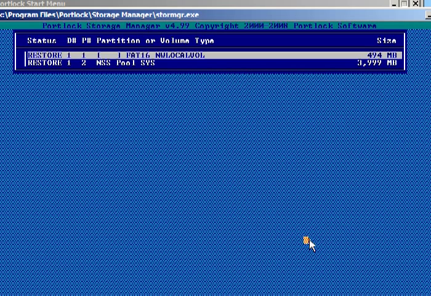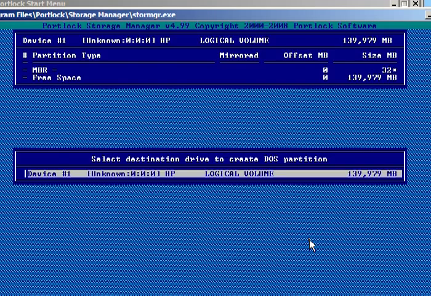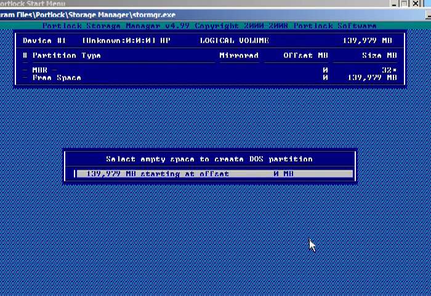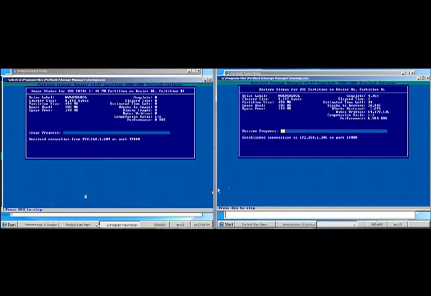For any connection issues that you might experience, please use the Portlock Network Configuration Utility to diagnose and troubleshoot. You can see that we are now able to view the NetWare file systems from the physical server on our virtual machine. To begin the migration process, hit enter to continue. Here you will select the device you wish to restore to and free space that is available. Portlock Storage Manager will begin by migrating your DOS partition. For this demonstration, we will leave the partition its default size.